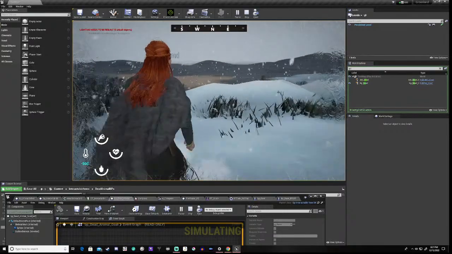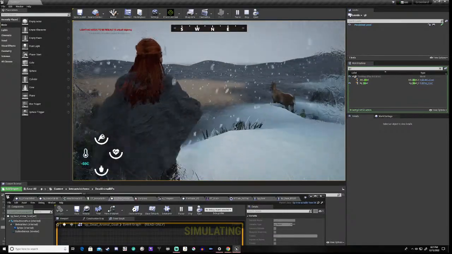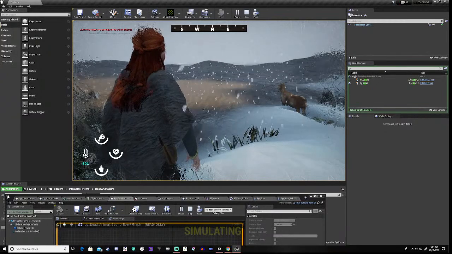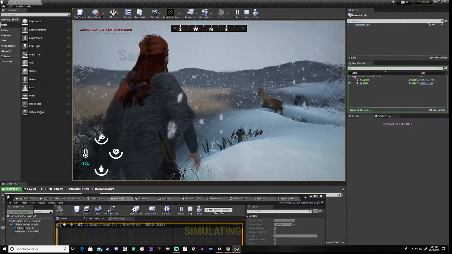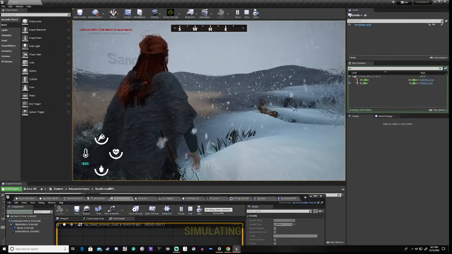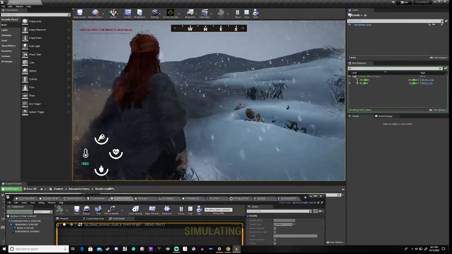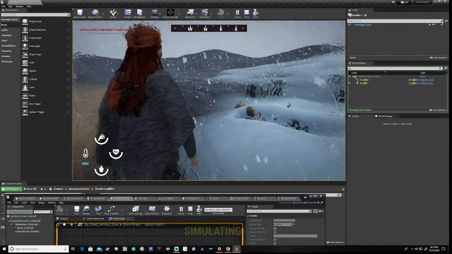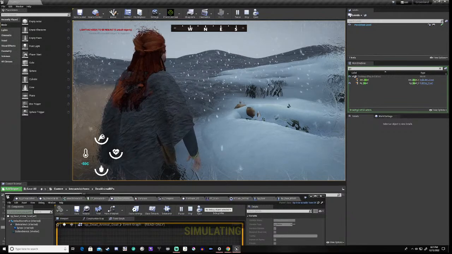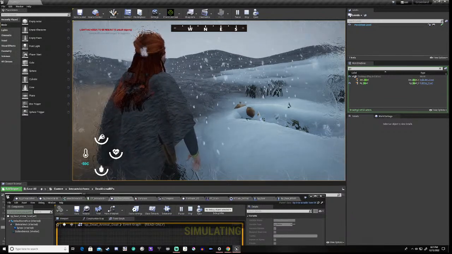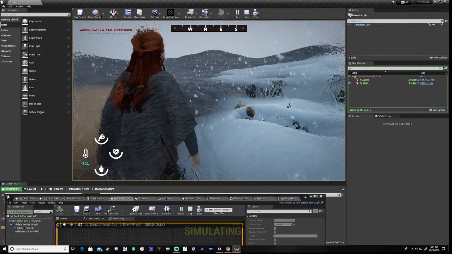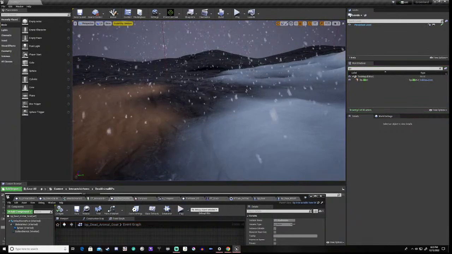Right. Nope, we are not spawning a dead animal. Okay.